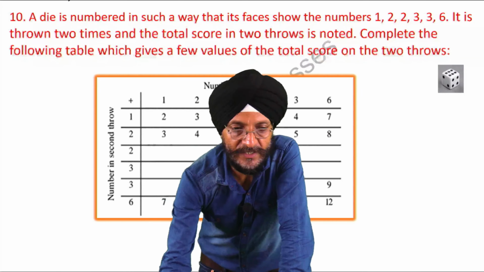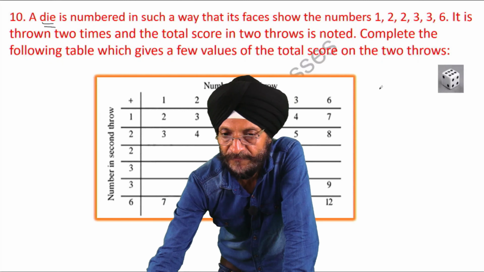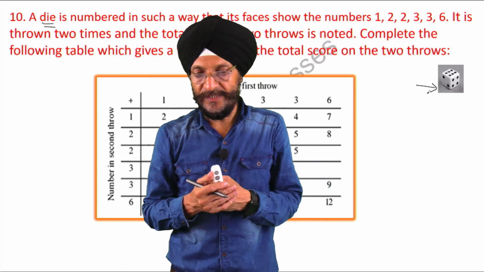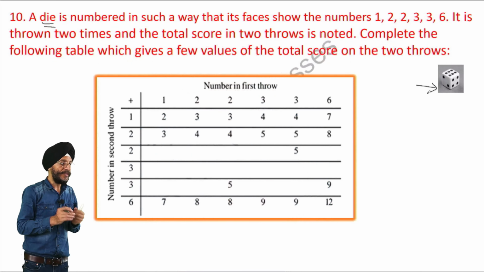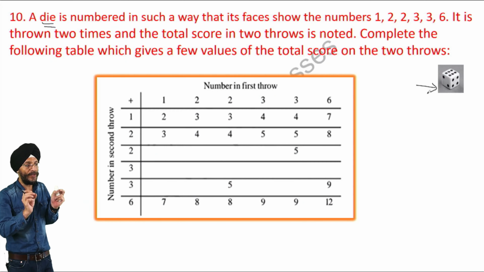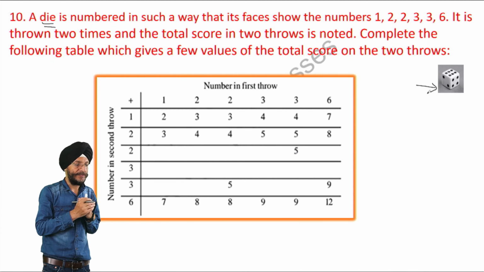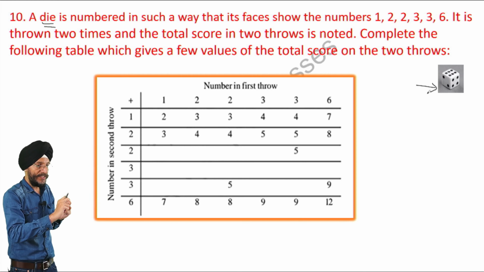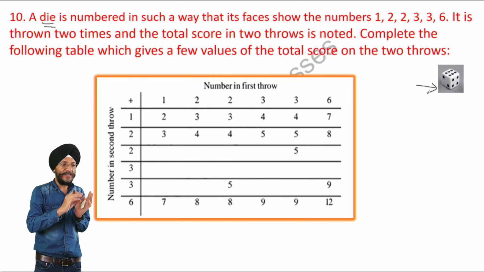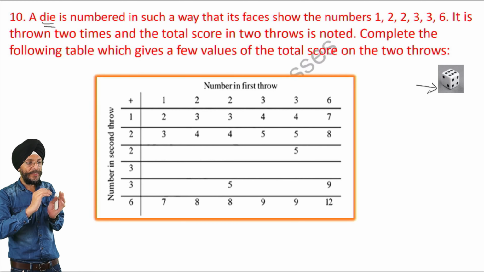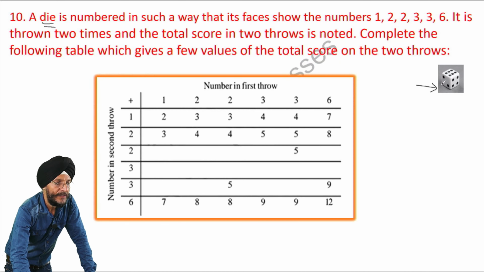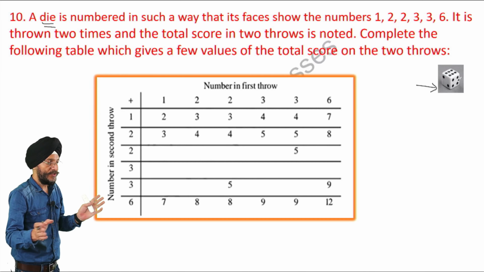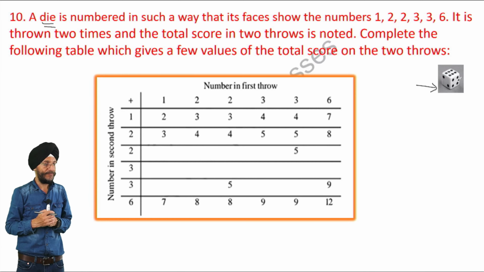First of all, we must understand the meaning of die. It is this object which we use in games. Die is the singular of dice. If there is only one single piece, it is known as die, whereas if there is more than one piece of this, it is known as dice. So there is no difference between die or dice.